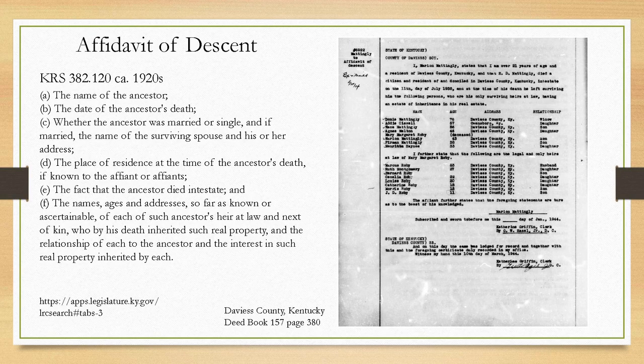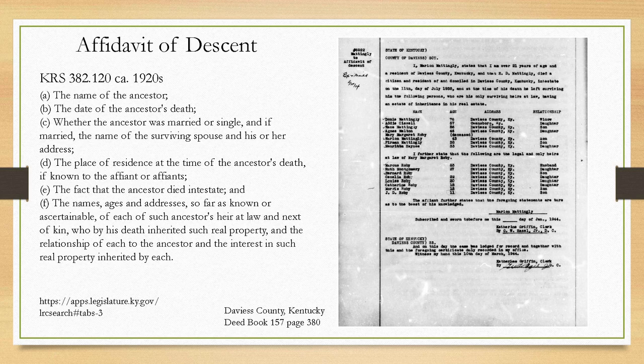So, affidavit of descent. They were mandated in a Kentucky statute in around 1942, but I've seen them show up before, in the 1920s. I tried to research this, but then it got all legal and my eyes started rolling in the back of my head. So this is part of what the statute says, and it's what's required in the affidavit, but basically it's the person, when they died, were they married, single, widow, where they lived, did they die intestate? If they have an affidavit of descent, yes. And the names and addresses and ages of all of their heirs.